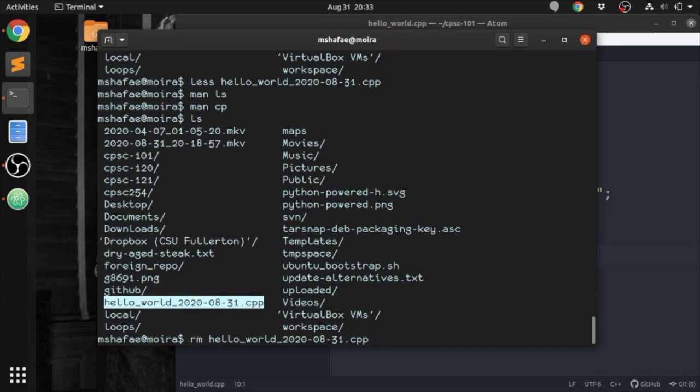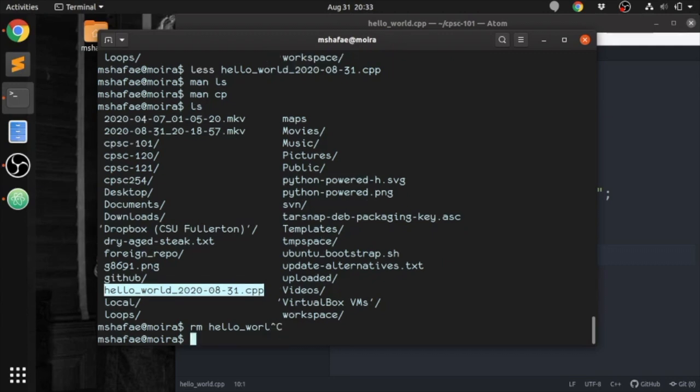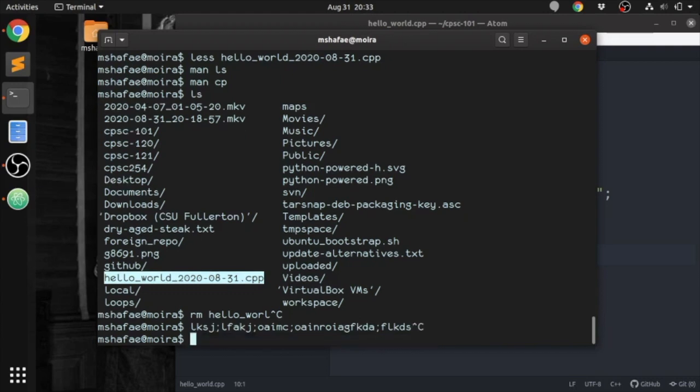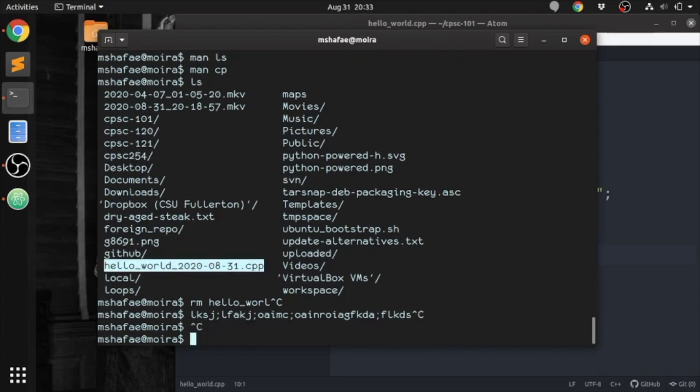Now, wait a second, maybe I don't want to type that command. One thing I can do is hold down the backspace key and delete all that. But another thing I can do, in case I ever type something I want to get rid of, is push down the control key and the C key, and it will cancel. So control and C will cancel whatever's in the command line. So if I type crazy stuff that doesn't make sense, and I don't want to erase it all, I can always push control C to cancel it. If I have something that's running, and it seems like it's not stopping, I can always push control and C to kill it. So remember that. If you're ever panicking, remember you can push control C and that will cancel it.